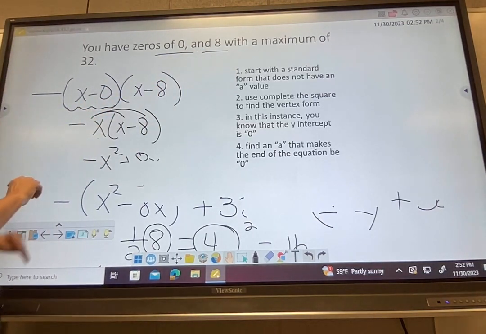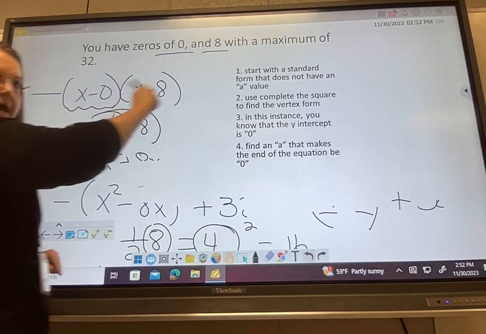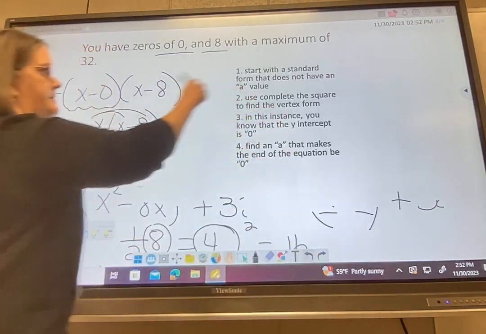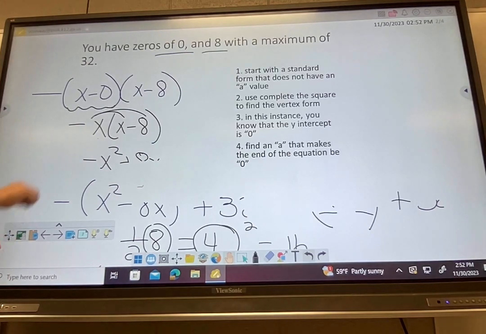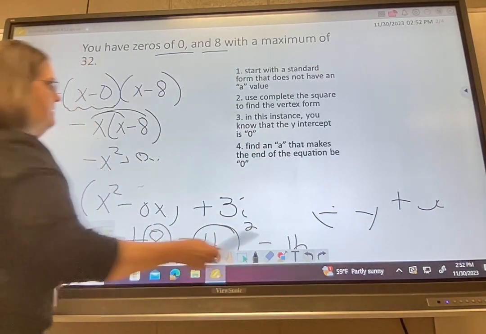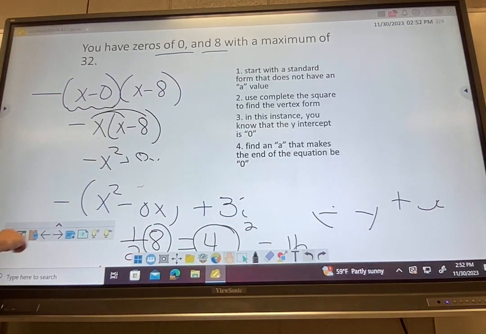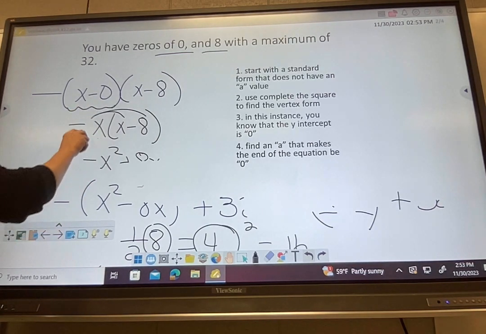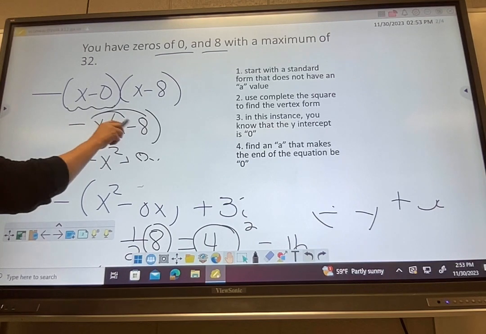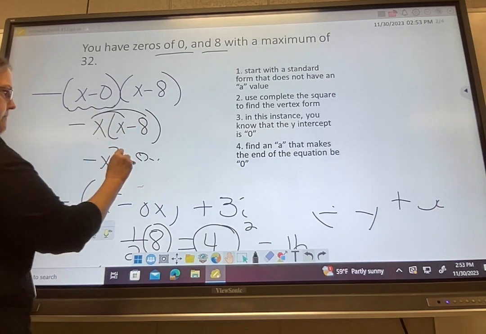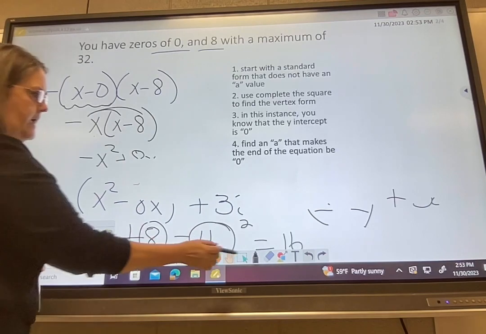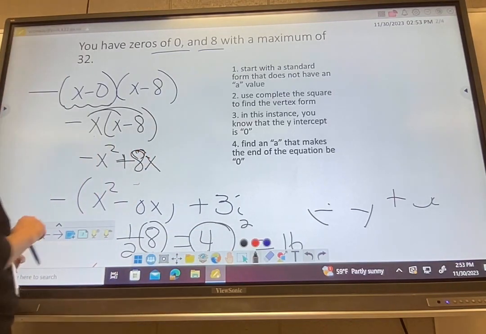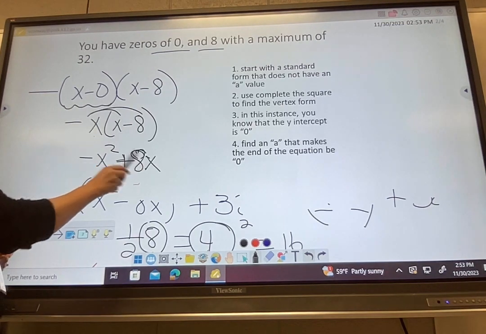And so because these are birds that are going like this, we know that they're going to need a negative in the front. The parabola is upside down. The quadratic function is going down instead of up. So we know we need a negative. And we know that x minus 0 is x. So when I take my negative x and I distribute it, I get negative x squared plus 8x. And I had this written earlier and some of it got erased. But this is negative x squared plus 8x.